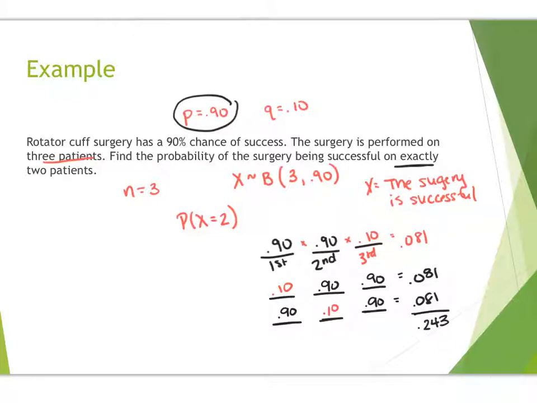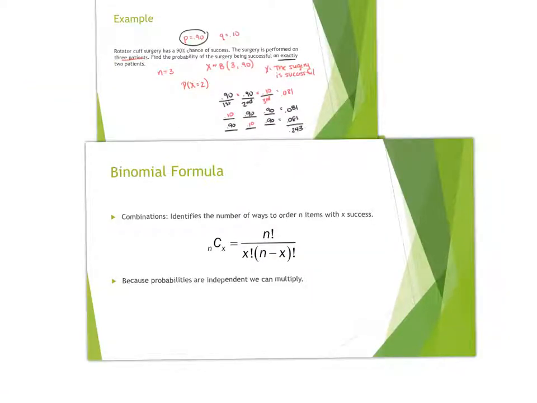Now, this is going to lead us to the binomial formula. And let's look at how we can actually derive that formula. For this particular problem, what you've done is you've reordered the successes and failures. Success and failure have to occur the same number of times for each one of these orders, but we can rearrange the way we have the successes and failures. A quicker and more efficient way to calculate the number of orders you can get is by using what's called a combination.